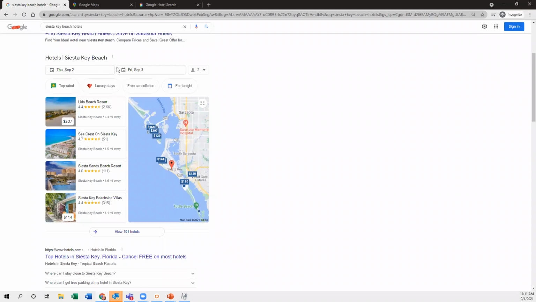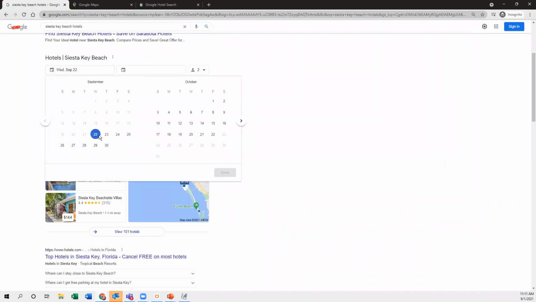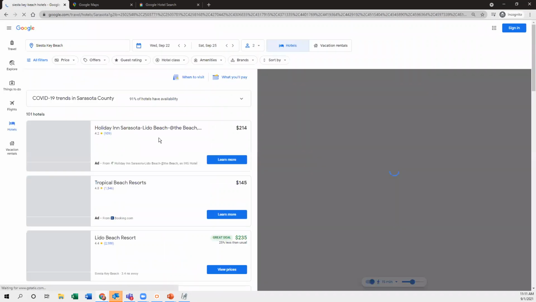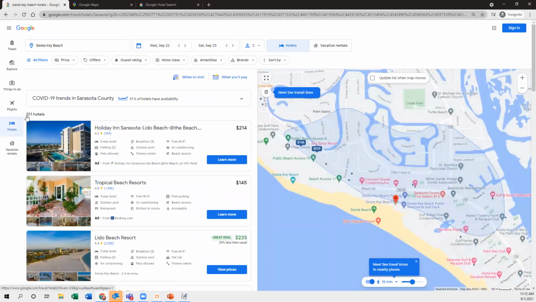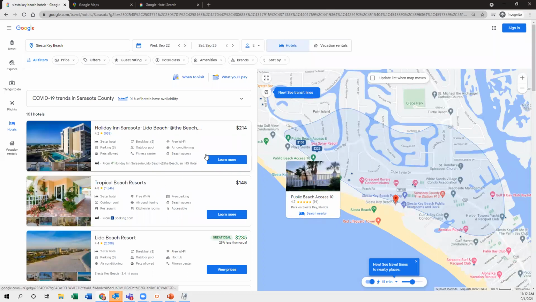But they're displaying dates that are selected, and then these are the rates for those properties. So you'll notice I can start to click around and I can choose, well, the 22nd through the 25th, and then it will kind of refresh. And then what you'll notice here is it's actually going to that Google Hotels travel site, right? So now I've expressed interest in an area on the search. I've typed in dates. It knows I'm a little bit more interested here. So now it's going to really hone in on an area and let me do some searching here.